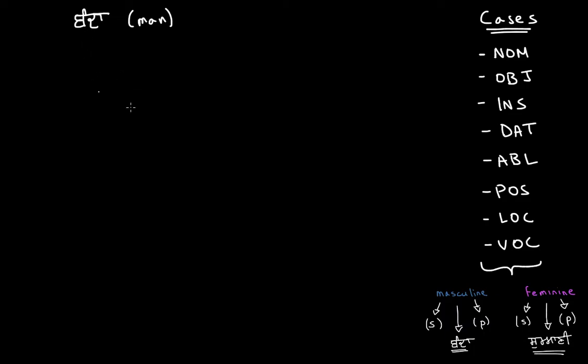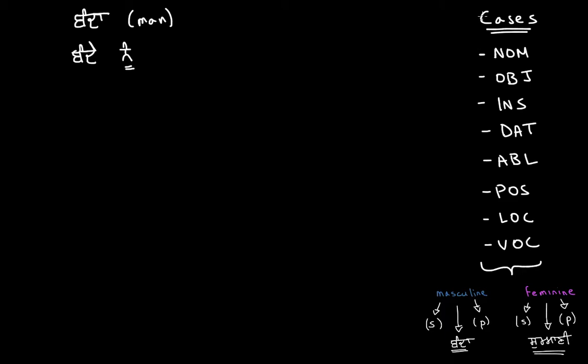Now let's talk about the objective case. The objective case refers to the words that the action is being acted upon. So if I am eating a burger, I would be the subject and burger would be the object because I am eating the burger. Okay, so if I wanted to convert this into an objective case, then I would write down bande, so baba, tippi, dada, lama, nu. So when we do this transformation of banda to bande, within this structure, we say nouns with case endings.